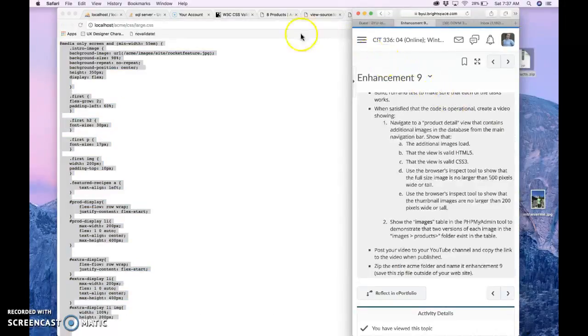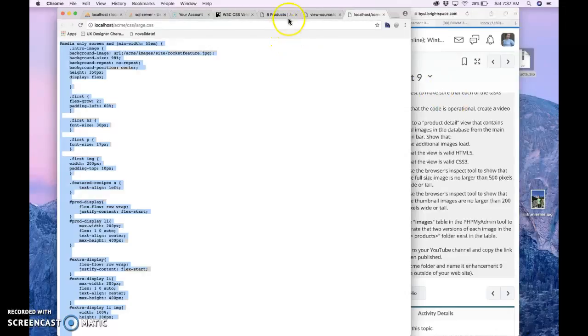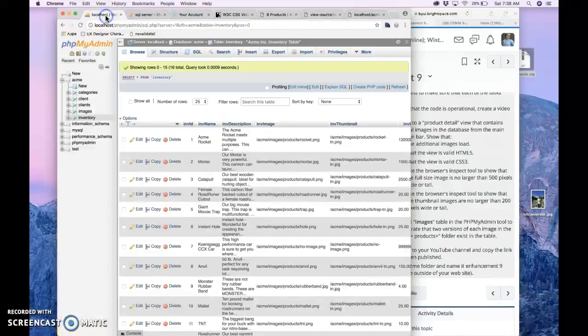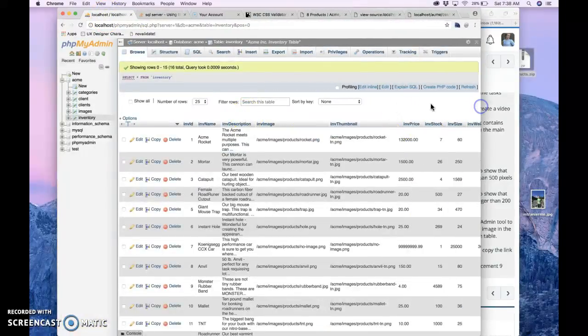Okay, last thing. Here in the product detail view, we have these extra images, and they need to be associated with this Anvil product, and evidently they are since it's working here. But I'll look at the phpMyAdmin tool and show that you can see it here as well.